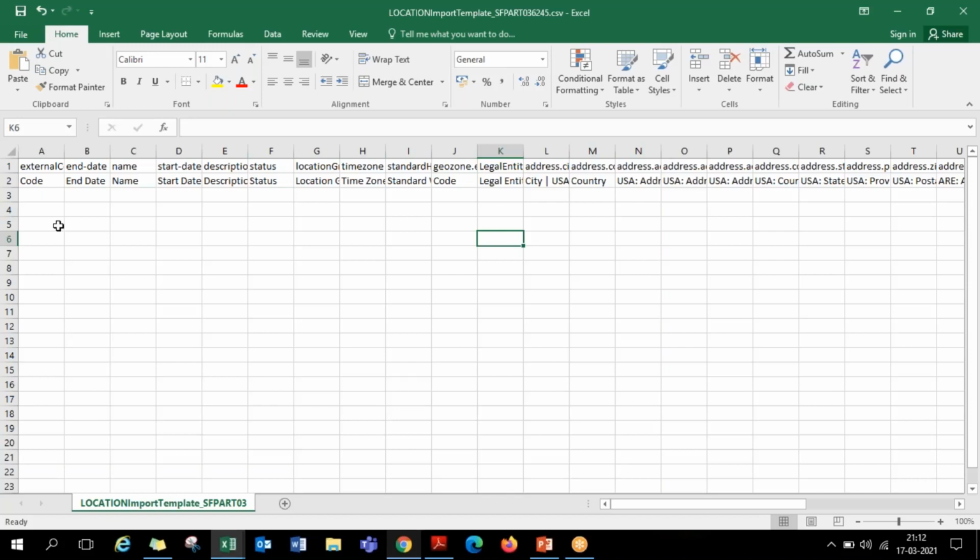So here you are required to make sure that you are filling all the mandatory fields, guys. Whatever mandatory fields you have, you have to make sure that you fill all of them. The non-mandatory fields, it's up to you. If you have the data given by the customer, you can maintain it, else not a problem. Okay, and there are some other considerations that we are required to follow. Now I'll maintain one sample record in front of you, and I'll show you how to maintain that record. Okay, just a moment.